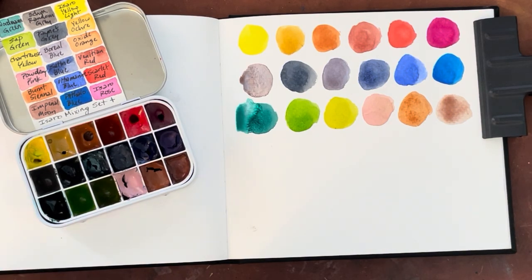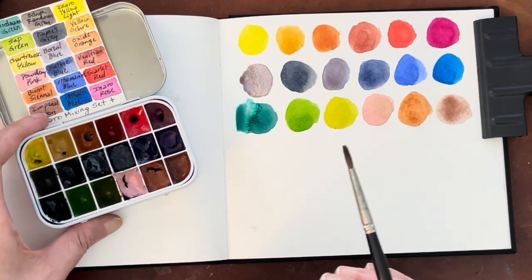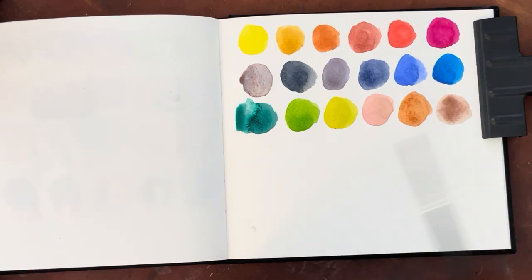But everything else, the Burnt Sienna was a little harder, but not crazy. But everything else was wonderful. No problems at all. So let me put this up to the camera so you can see.